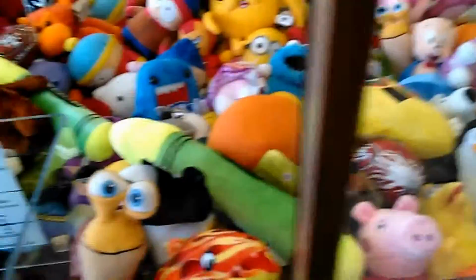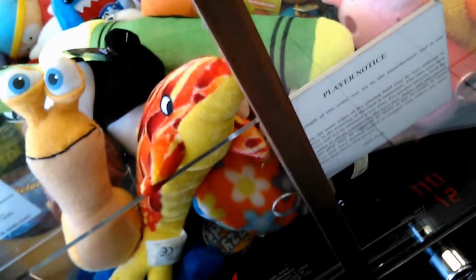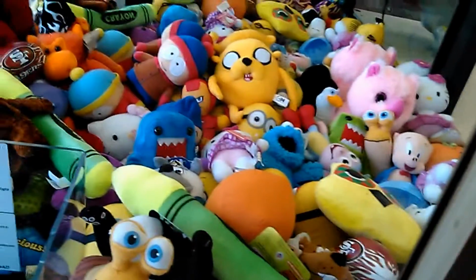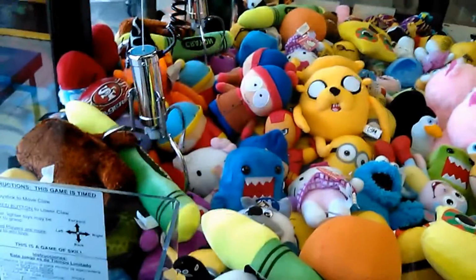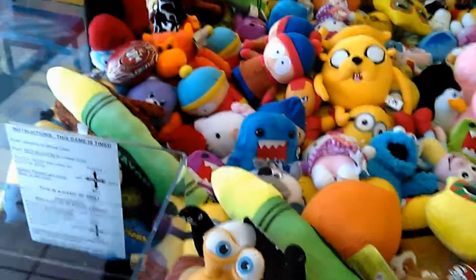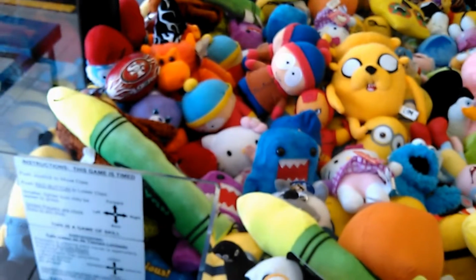Alright, so I moved that Domo out. I'm trying to move that crayon a little bit out of my way so I can get Domo flat, so I could actually get a good clamp around him. No, that's better. I clamp it, move it out of my way. No, don't move it on my Domo. All right. Maybe get a 2-in-1 with it or something. I'll try it.